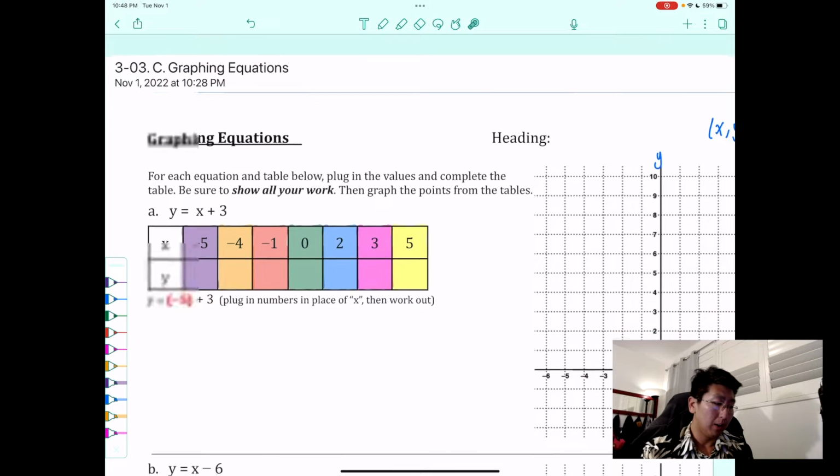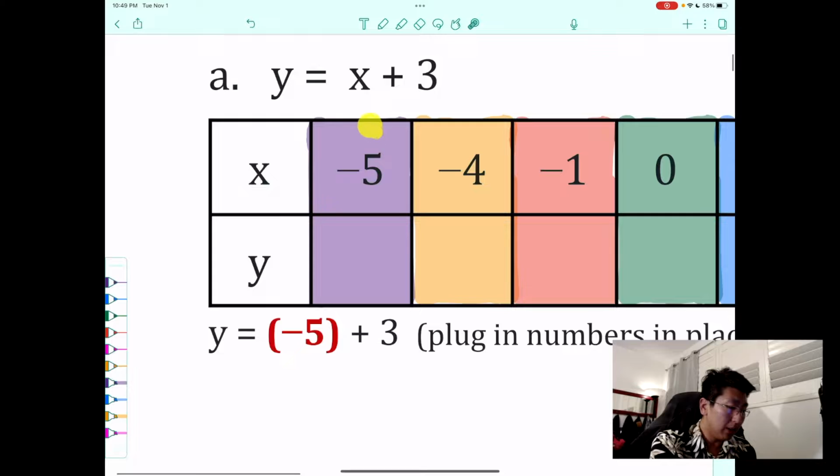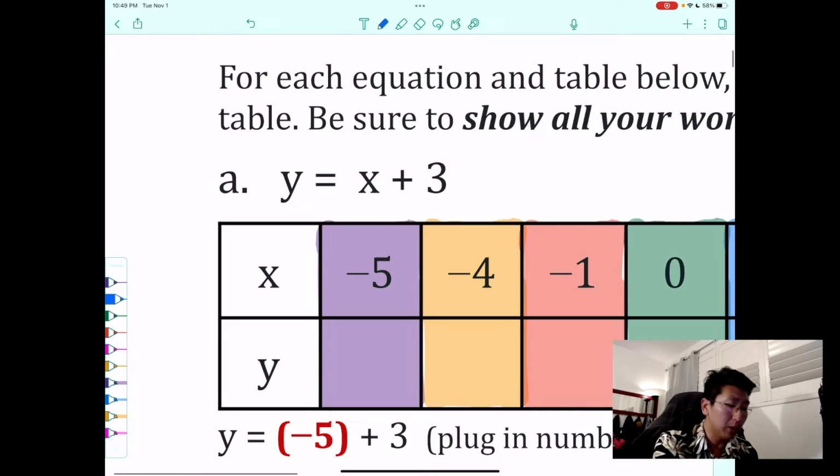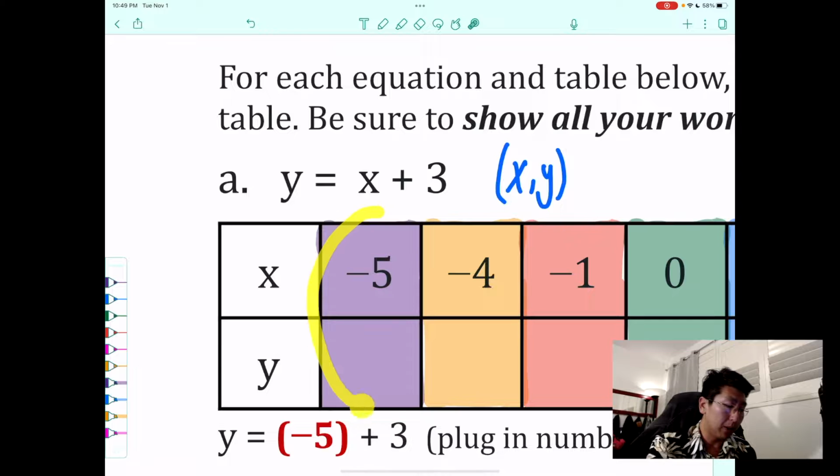What we're looking at is a table here, and we are given an x and y value for each number. This is why I'm coloring it like this, because when we read this, this is saying this is the x and y value. Very similar to an x and y coordinate, an ordered pair, this is going to be an ordered pair. Now we don't know what the y is. It's actually an unknown, question mark.